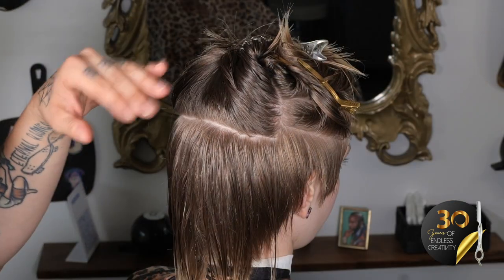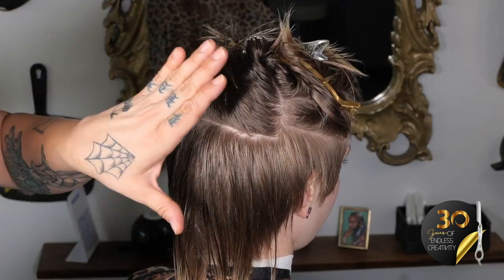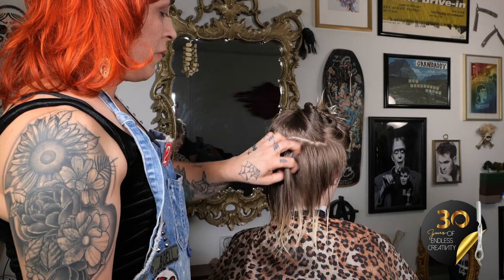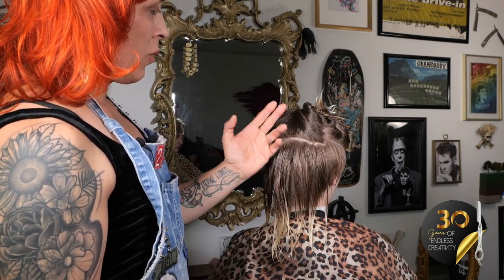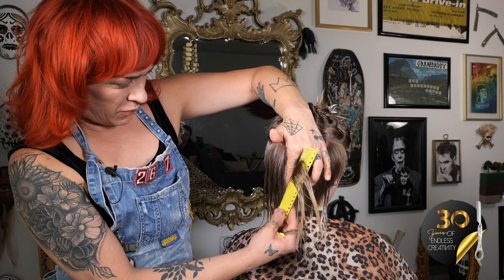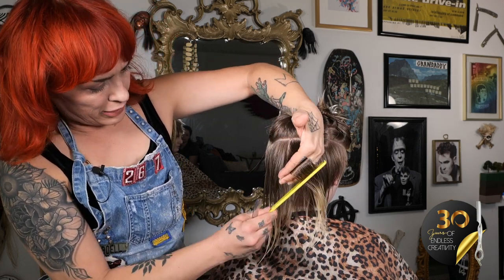Once I reach the top of the head, I want to be careful not to cut too short because this type of hair will totally stand up in this area. And although they probably don't get much bedhead with straight hair like this, in this area, you don't want to create that little chicken look. Nice big chunk, over-directing. There's my guide.